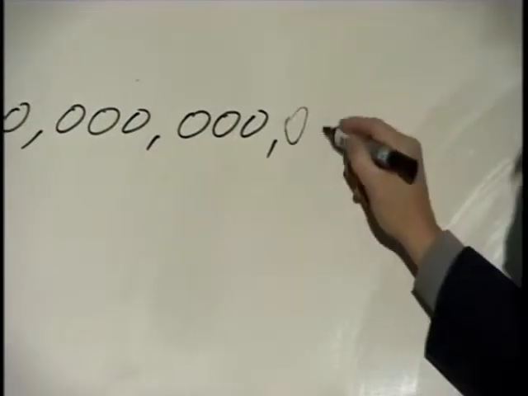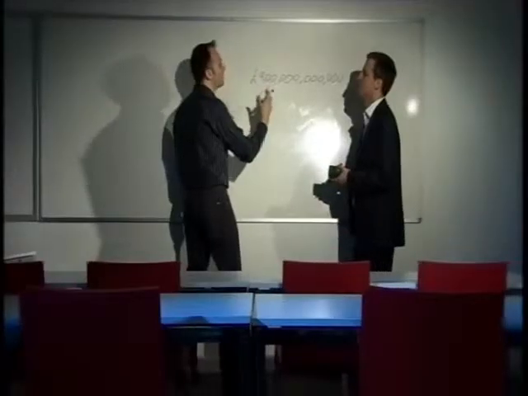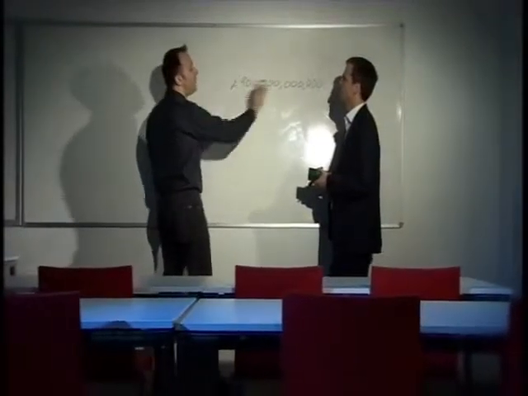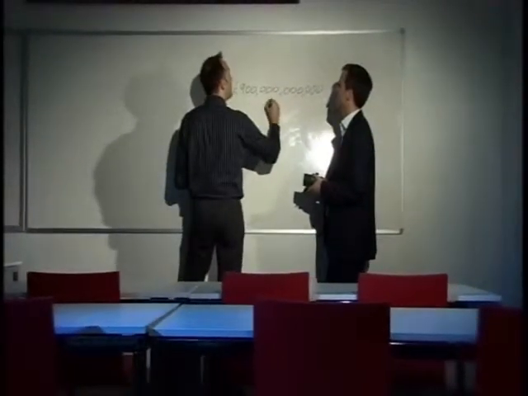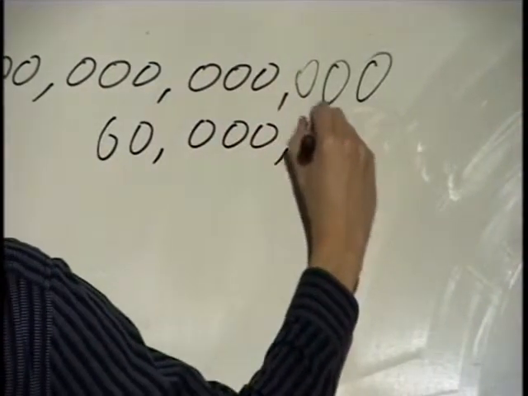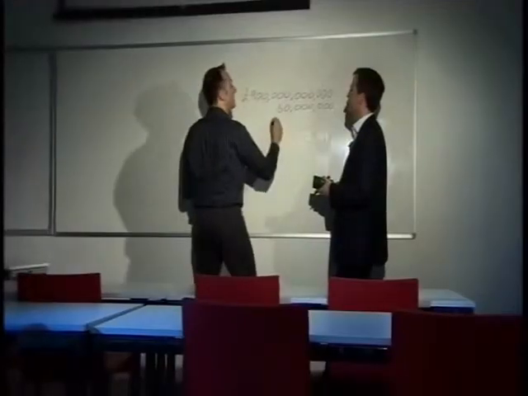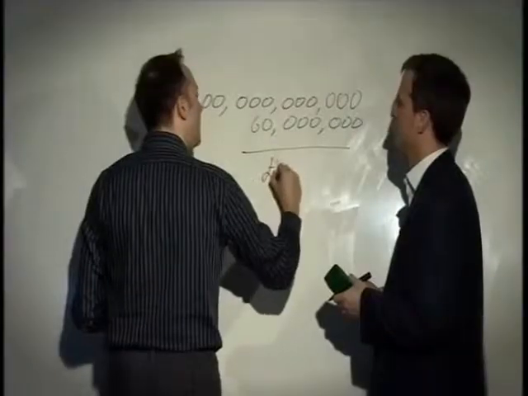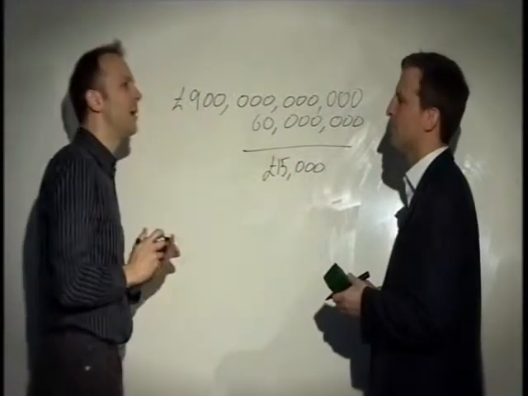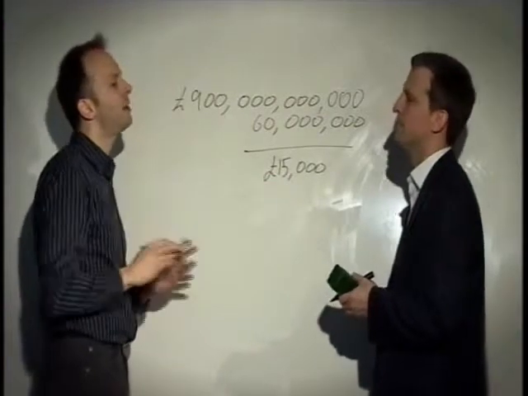Can you stick another three noughts on for me? Now, this number is going up all the time. What does it mean for an ordinary family? Well, we could divide 900 billion by the number of people there are in the country, about 60 million. And if we do that, it puts it on a more human scale. You get 15,000 pounds. That's the amount of money that the government owes per person.